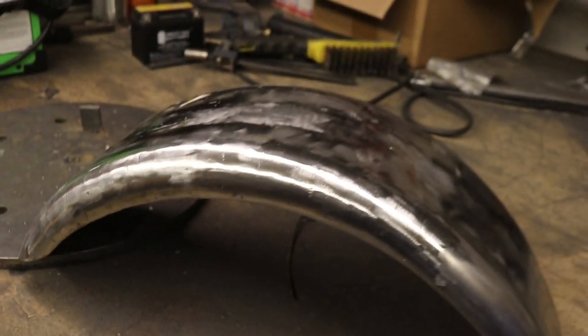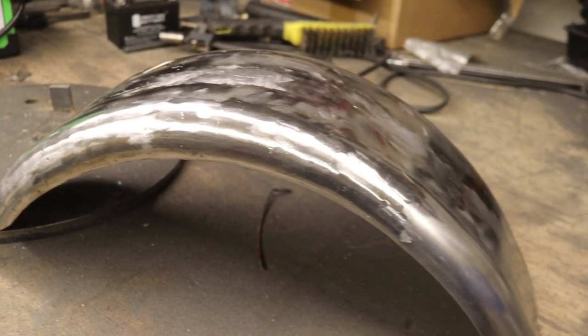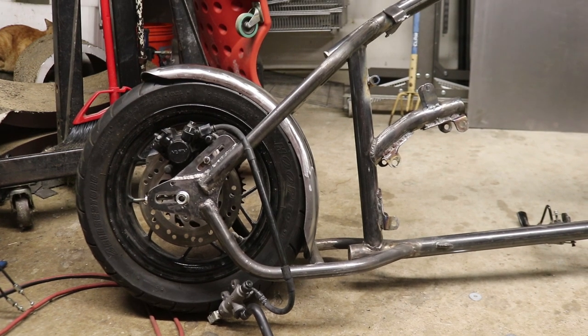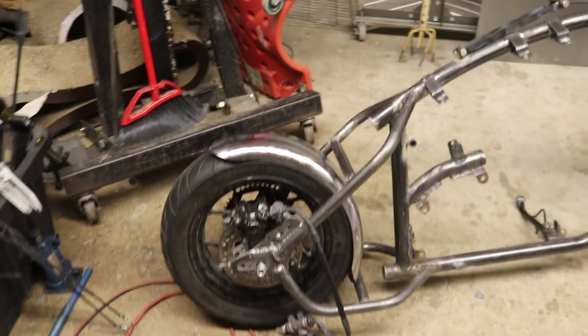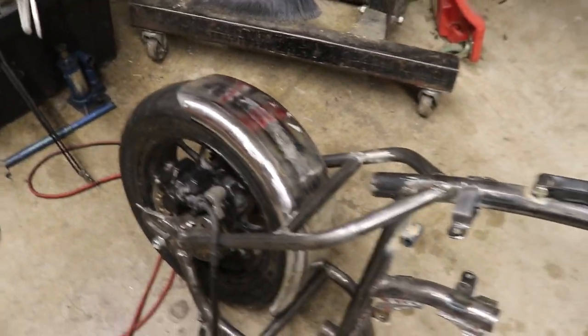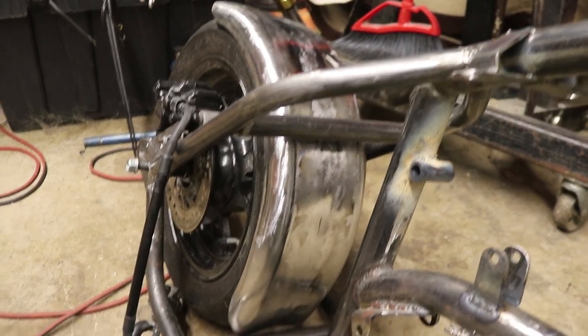There are spots down here that look pretty nice, but up here we've got little divots from the welds — mainly from my fitment when I put the two pieces together not being absolutely perfect. So I ended up with highs and low spots. But overall it's not too shabby. Put some Bondo on there, paint it up, and we're good to go. And here it is mocked up on the bike — isn't it amazing how well it fits that tire?